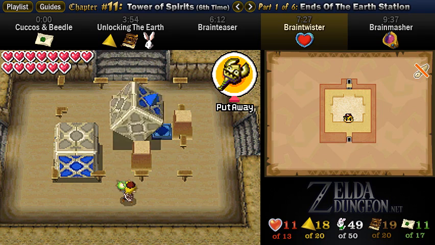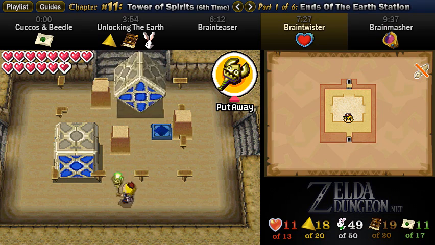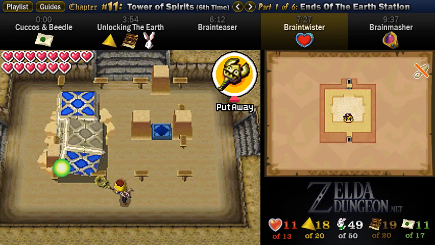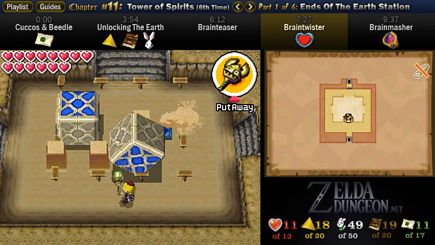With that taken care of, let's focus on the other one. First, I'm going to make it go in a circle so that it's pointing up, and now I can push it to the far left, which will snap it into place. Don't worry about the other one, because we can just roll it over.